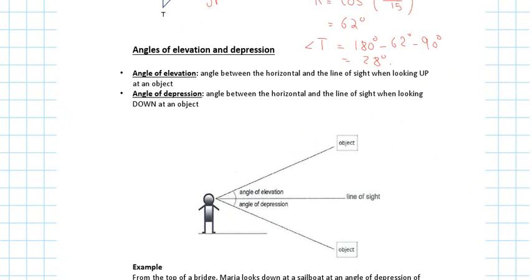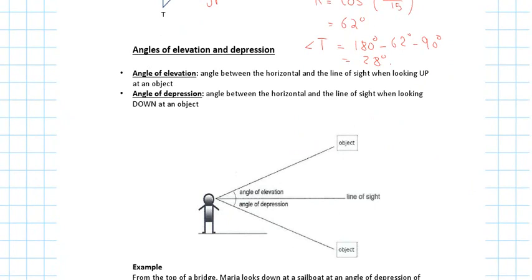So that angle of elevation is always measured from a horizontal line. If I'm standing here and I'm looking up, and I'm saying that the angle of elevation is 30 degrees, that is measured from the horizontal line that's coming out of my line of sight. It's an imaginary line, because there's no actual horizontal line coming out of my sight. So if I'm forming this triangle, there is going to be a horizontal line coming out of my line of sight, and a line forming from my eye to the object that I'm looking at.